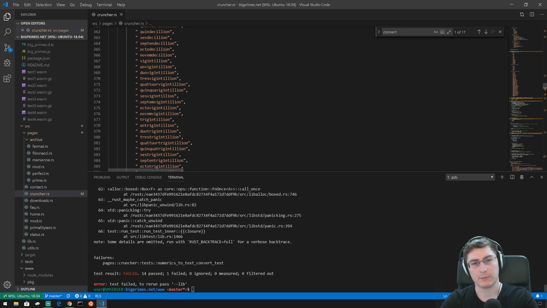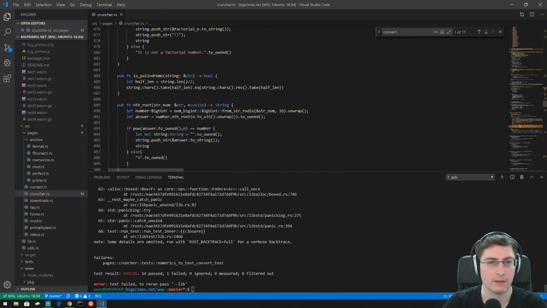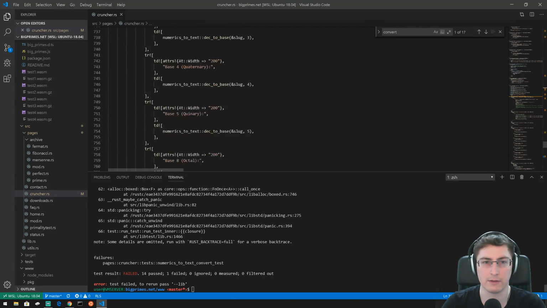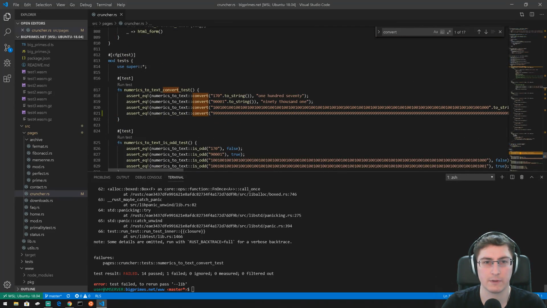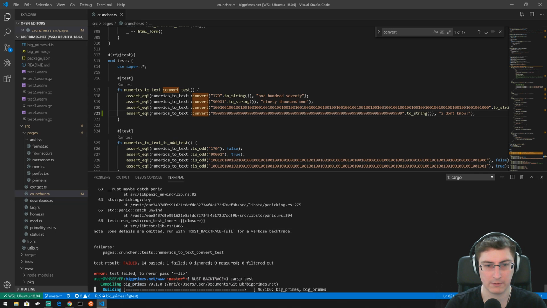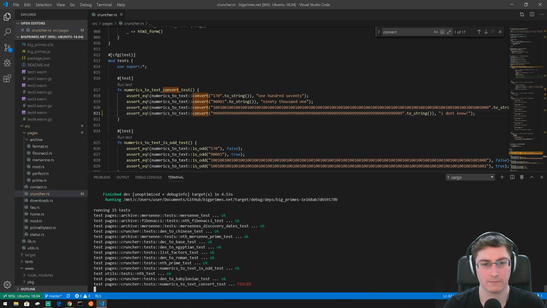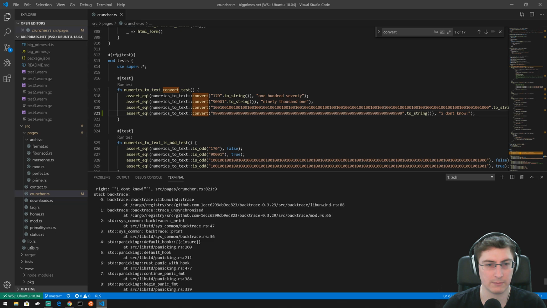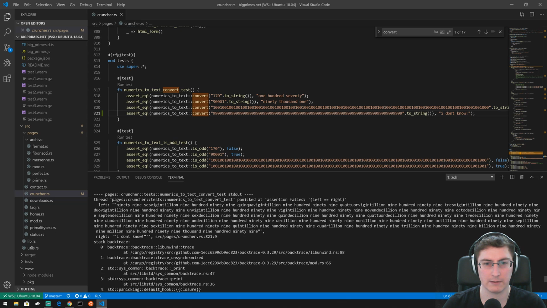I guess this number should break a lot earlier. It should probably actually break on 63 characters rather than the number that we've currently got, 132. Let's just delete a bunch and see if this test still fails. Yep. Does it fail because it panicked? Panic to assert failed. Okay, so that's not.